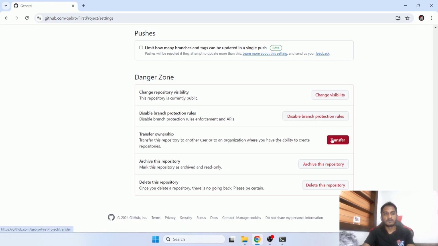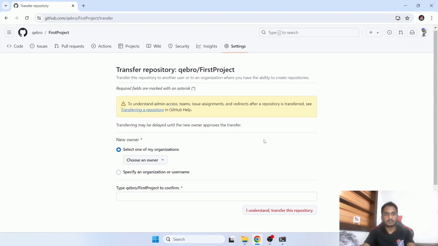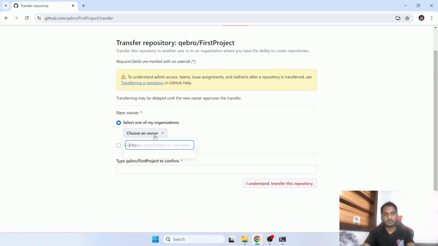And if you want to transfer ownership, currently I created the repo from the QV Bro account, so I am the owner of this repository. If I want to transfer this to someone else, to some other owner, an organization or some other user, I will give my personal one.